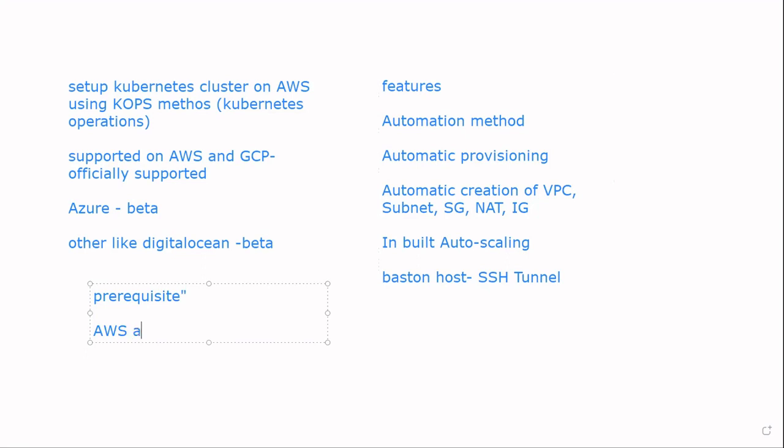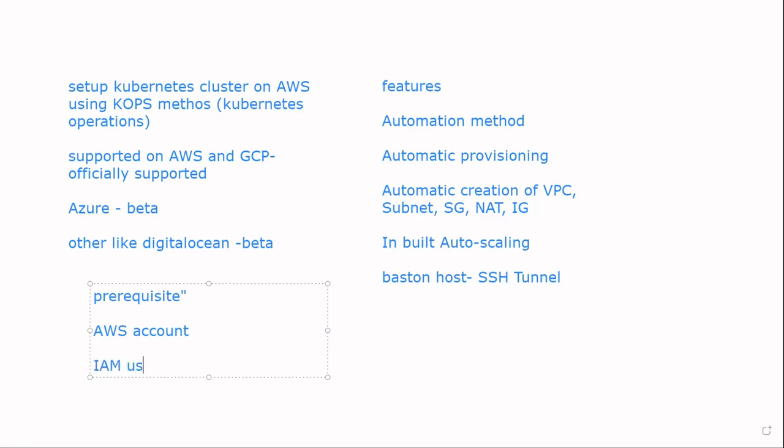So, an AWS account. But in the KubeADM method, we can set up anywhere: VMware, our bare metal server, our data center. But Kops and EKS support only AWS, and Kops also supports GCP.